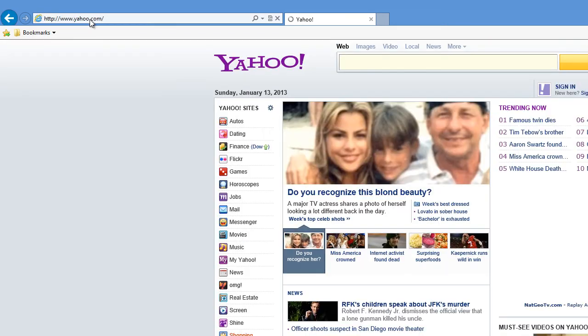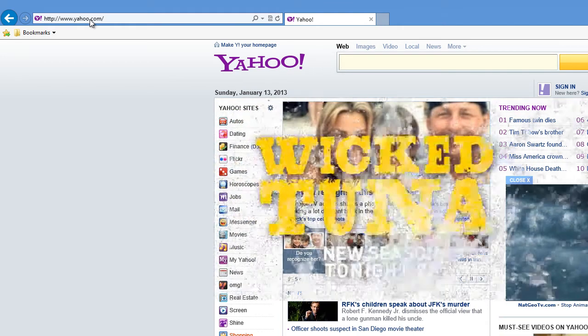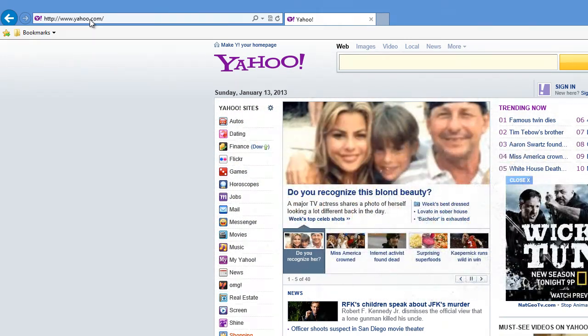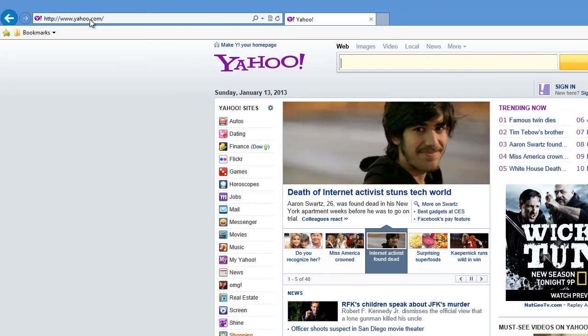And Yahoo is also a pretty good website, and I consider it to be one of my favorites. Not just because of the content that they offer, but also because I have Yahoo Business accounts and also mail that I use with them. So I'm going to save these websites as one of my favorites so that I can easily access it without having to type it in every single time.